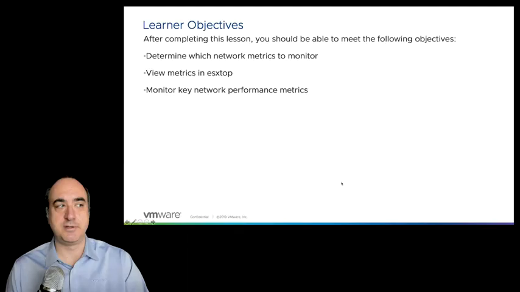All right, welcome back. In this lesson, monitoring network I/O activity, we're here to take a look at the networking metrics that we can monitor in ESX Top. Our goal here is to determine, first of all, which networking metrics to monitor and which metrics in ESX Top we're looking at, and finally, monitoring the key network performance metrics. We're looking for those key performance indicators.